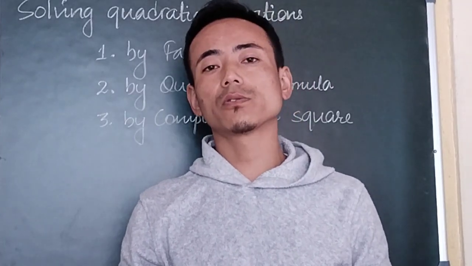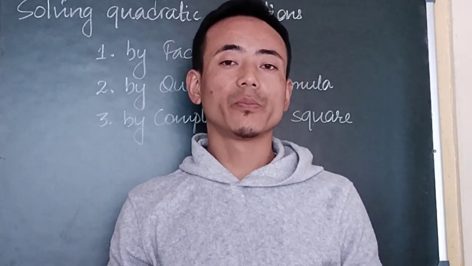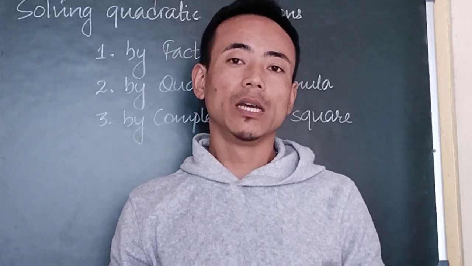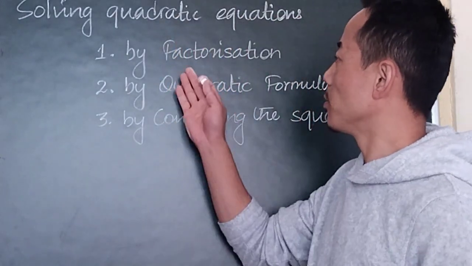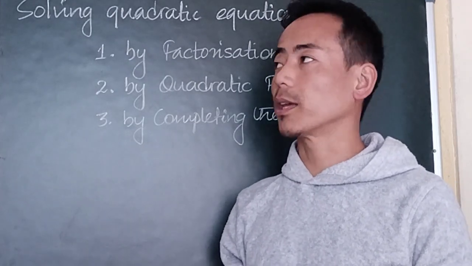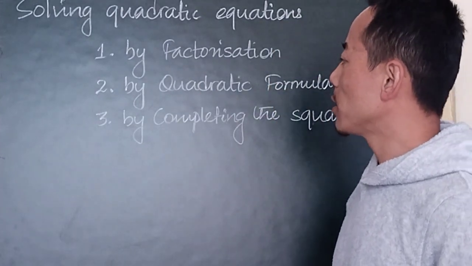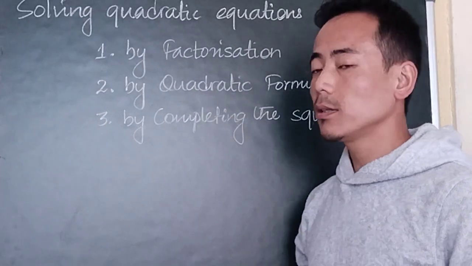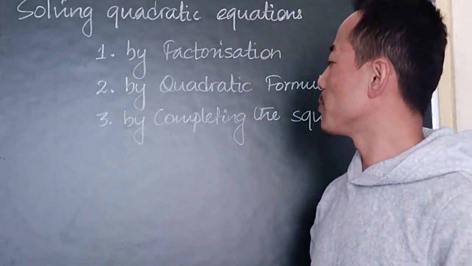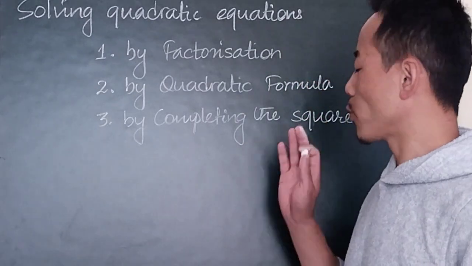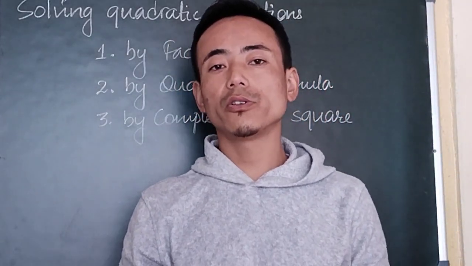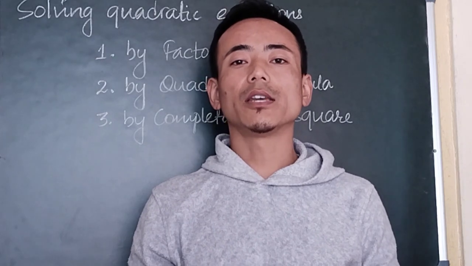So this is for your self practice. So now, how to solve a quadratic equation? Basically we can use three methods for solving any quadratic equation. The methods are: the method of factorization, which we also call middle term breaking. The second method is using the formula, which is also called the quadratic formula. And the third one is completing the square. Using these three methods, we can find the roots or the solution for a quadratic equation.